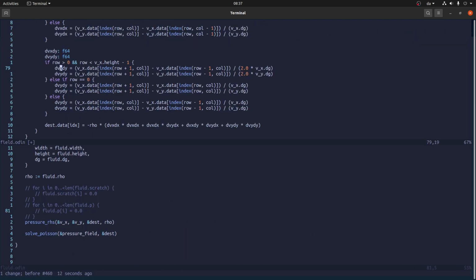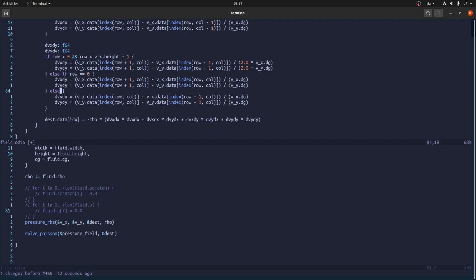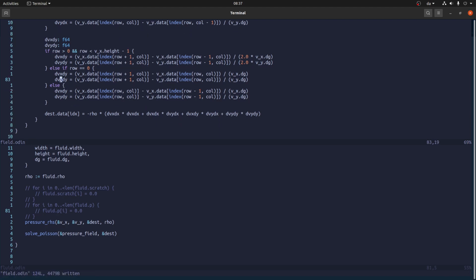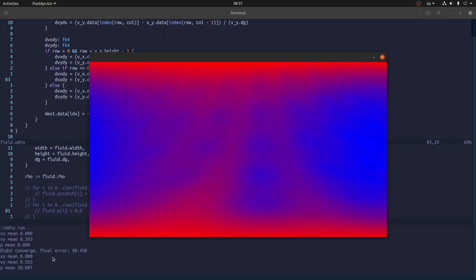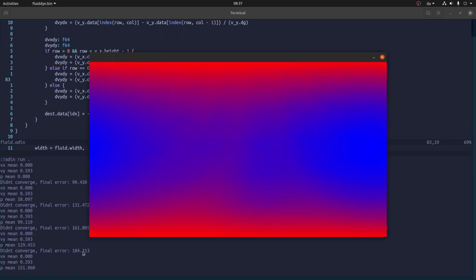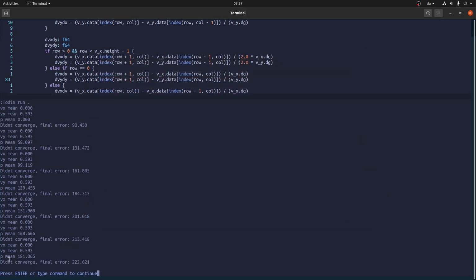I found the first bug. It says dy, dy, dvy, dy, which should be x here. Unfortunately, it doesn't solve it. I also printed the final error of solving the pressure equation. It keeps growing for some reason. Also, the pressure average keeps growing.